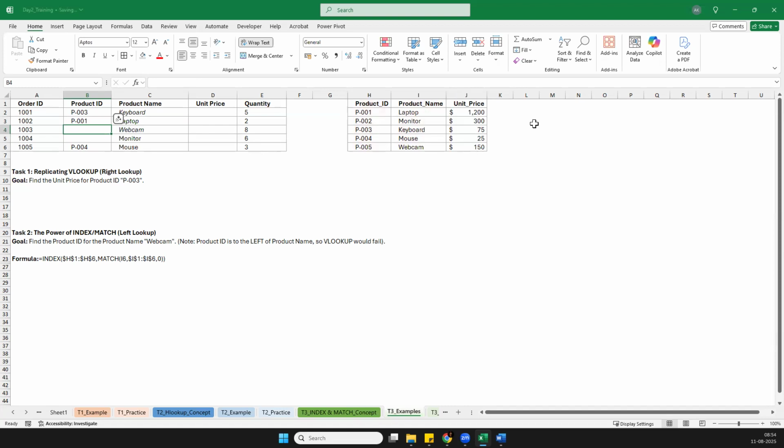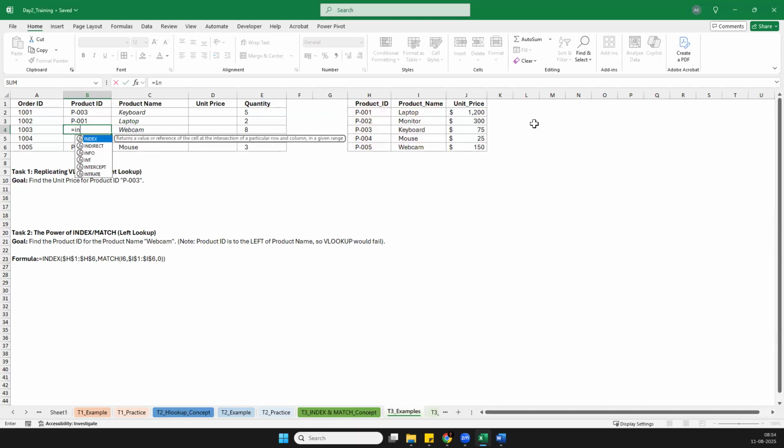So for this, I will use the combination of INDEX and MATCH. For INDEX, I will type in this array.